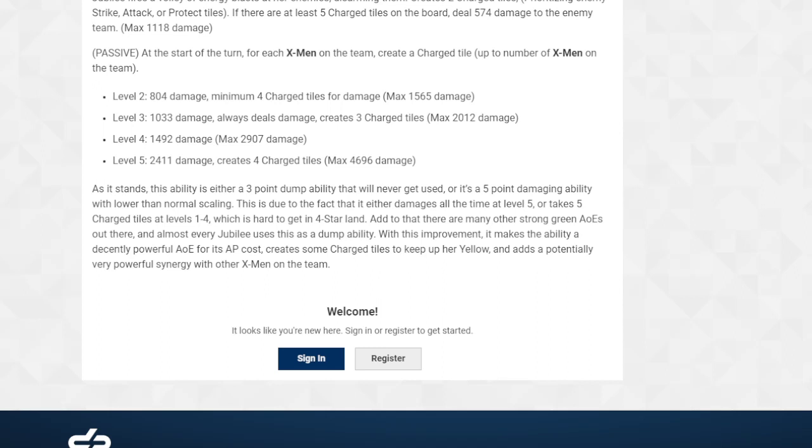With this improvement, it makes the ability a decently powerful AoE for its AP cost. Creates some charge tiles to keep up her yellow, and adds a potentially very powerful synergy with other X-Men teams. Her passive, I didn't read it, it's up here. Passive, at the start of the turn, for each X-Men on the team, create a charge tile up to number of X-Men on the team. So she counts as an X-Men because it doesn't say other X-Men. It doesn't say for every other X-Men. It says for each X-Men on the team.